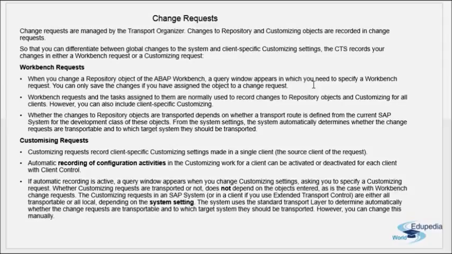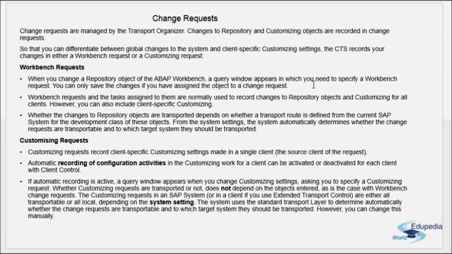Workbench requests and tasks assigned to them are normally used to record changes to repository objects and customizing for all clients. However, you can also include client specific customizing. So workbench requests generally include the changes to the repository objects and cross-client customizing.